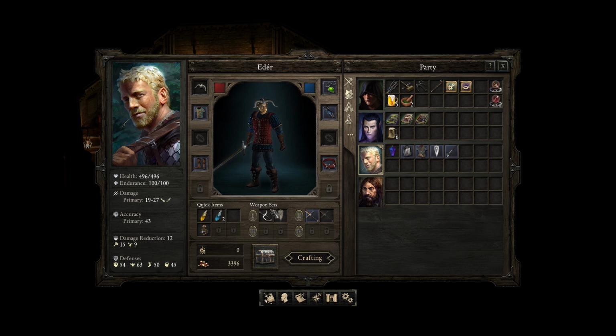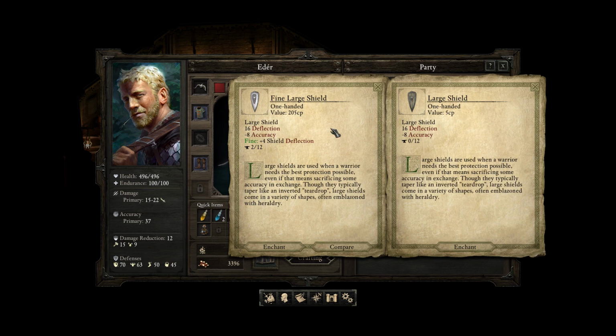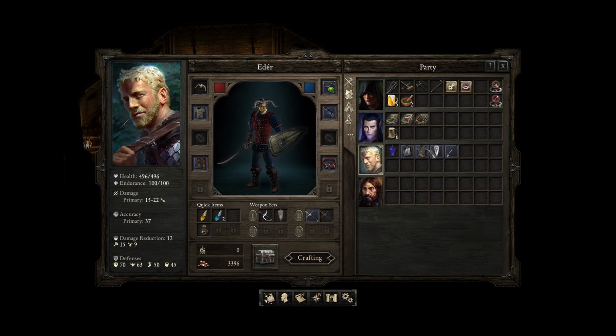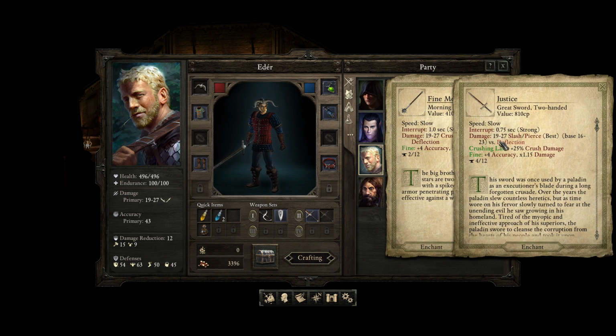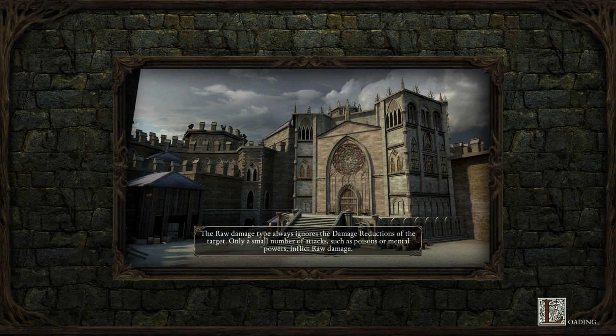However, this is clearly going to be a better shield. Just flat out going to be a better shield, I fancy. +4 shield deflection, yes. Okay, well, we're upgrading that then, at least. The Morning Star. Let's see this compared to my other two-handed weapon. It's got a very good interrupt. Slow speed. No, we're gonna put that one away. We don't need it. There we go. There we are. And heading back out.